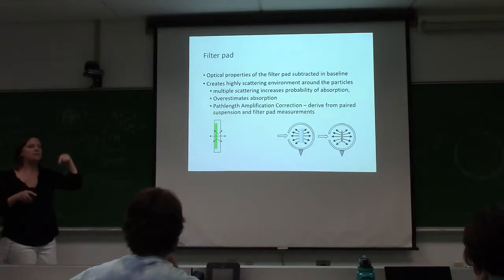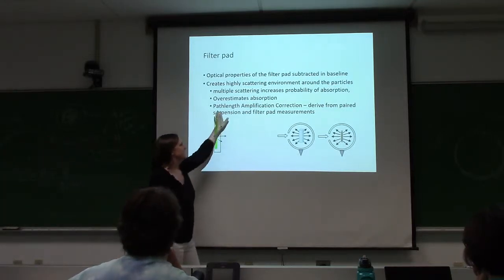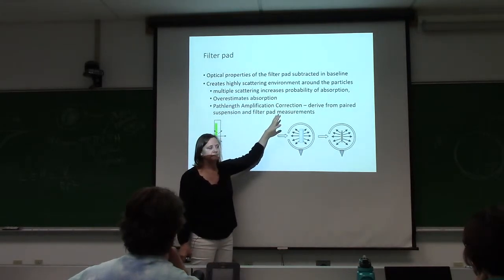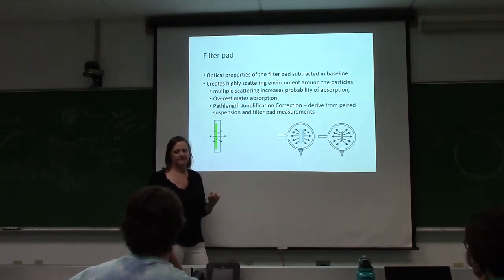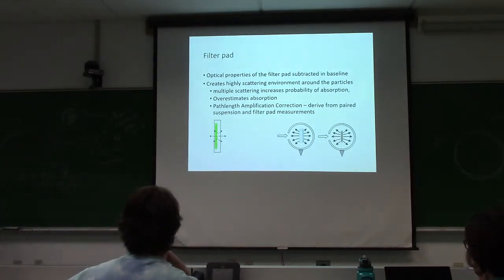Opportunities of the photons traveling through that filter multiple times. That's called path length amplification. It means that the optical path of the photon does not match the geometric path. And the analogy you can use is if you had a cuvette, if the light came in here and scattered off a particle, scattered off another particle, scattered off another particle, and then made it out, you might think that its geometric path length is L, but its optical path length might be 2L.